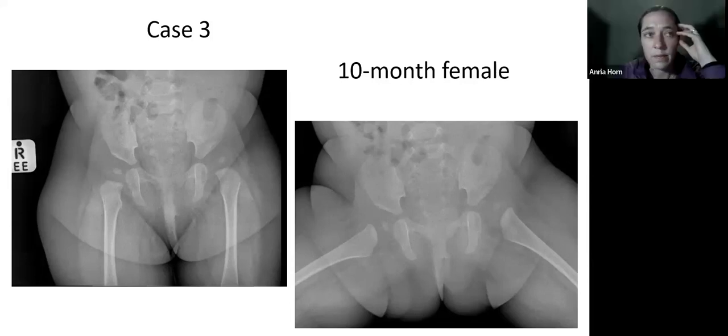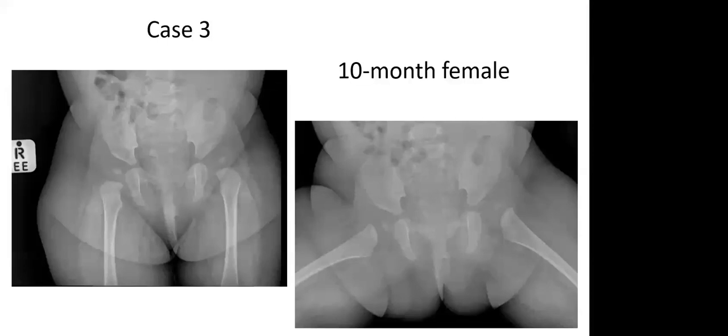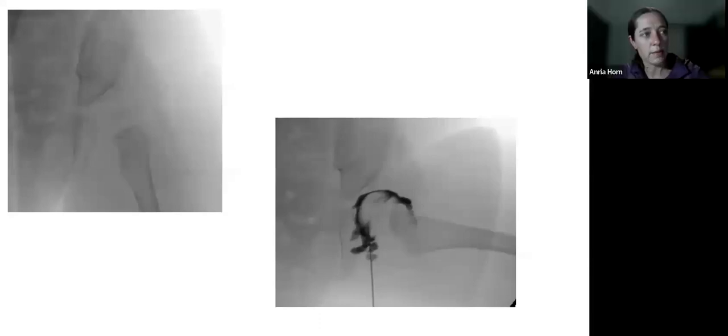Yeah, so the adducted anatomy was what I was looking for. I have a relatively low threshold of doing it, unless the child can abduct to like 90 degrees without it. And you can see there's less abduction on the left here than on the right. Yes, even in the X-ray. So that's exactly what we did.